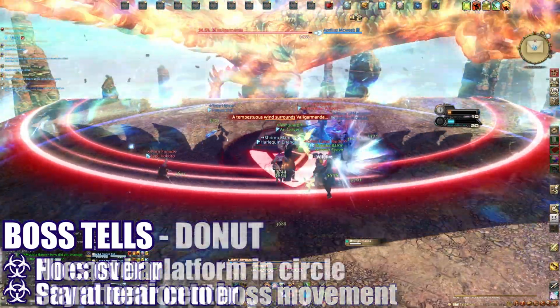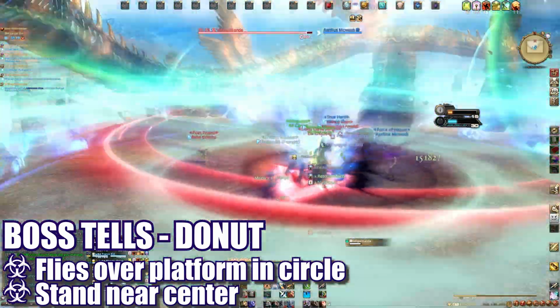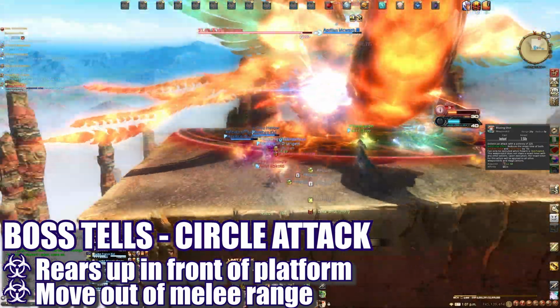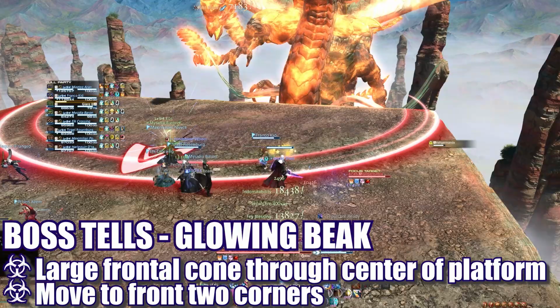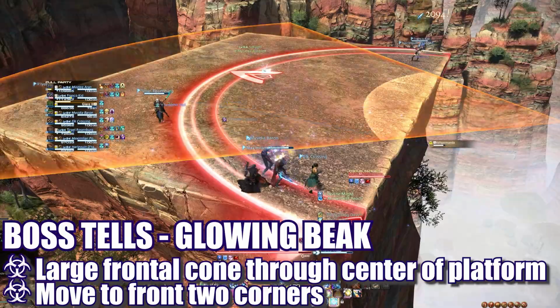As soon as the encounter begins, the new alert text will draw your attention to the winds around the boss. Anytime the boss flies over the platform in a circle, players will need to move into the center of the platform to avoid the incoming room-wide donut attack. When the boss gathers its strength, begins to glow, and rears up on the edge of the platform, all players will need to move out of melee range to avoid the incoming point-blank circle attack. When the boss builds up energy in its beak, all players will need to move to the front two corners to avoid the incoming massive frontal cleave through the center of the platform.